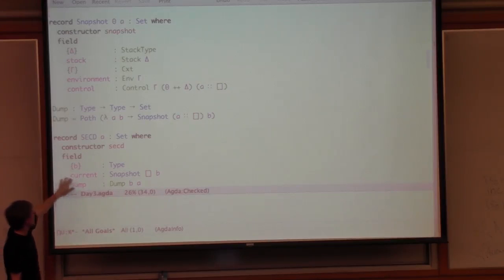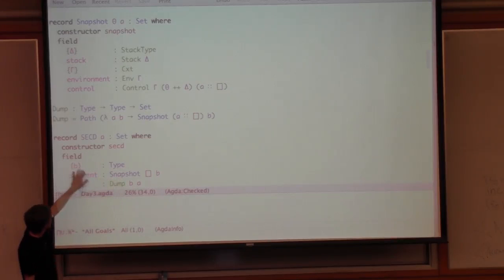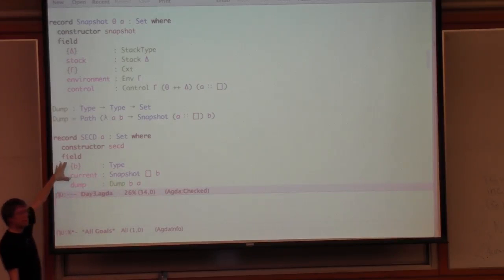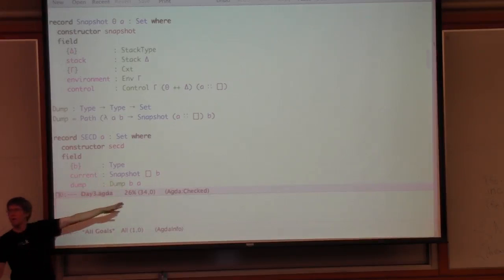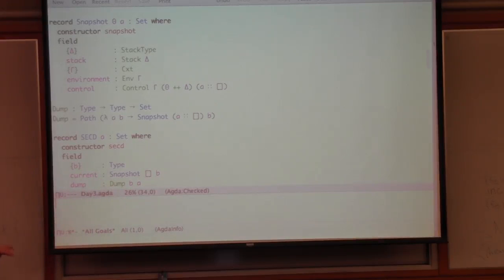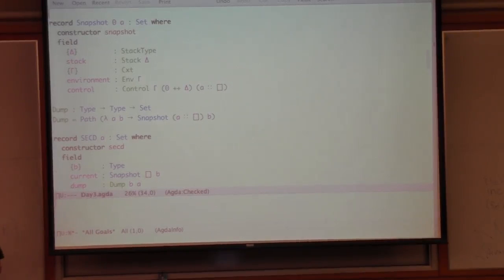In this configuration, the current snapshot computes something of some arbitrary type. So there's some thinking to be done here, but all this thinking is just putting into Agda the invariants that, if you really understand the SECD machine, you already have in your head, right? And this is just explaining these things to the type checker.